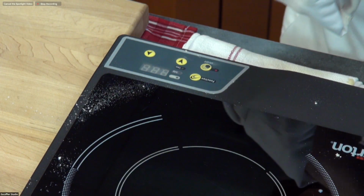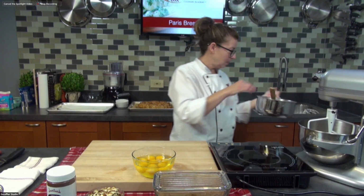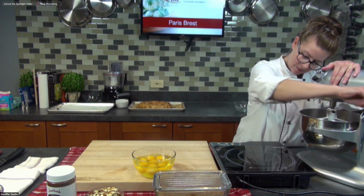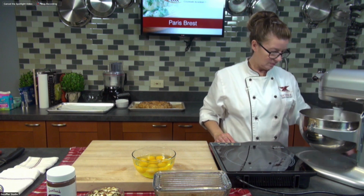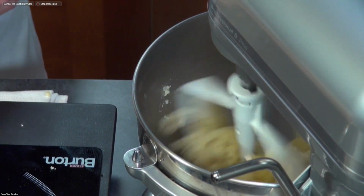Then it goes over to the mixer. And this needs to cool a little bit before we add our eggs. But also be careful that you are not mixing this too much. Okay, it's going to cool down, and then we're going to go ahead and add our eggs.